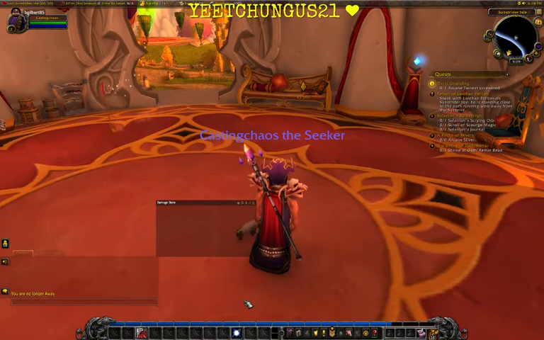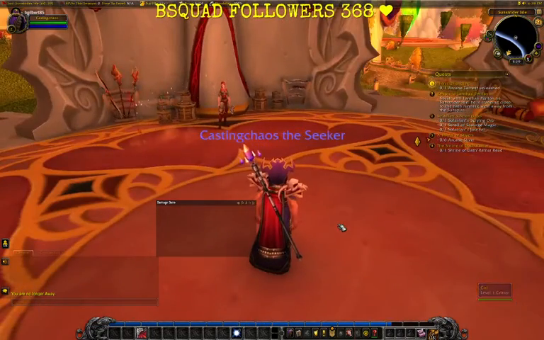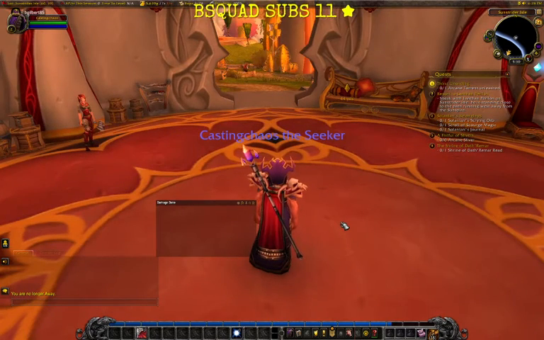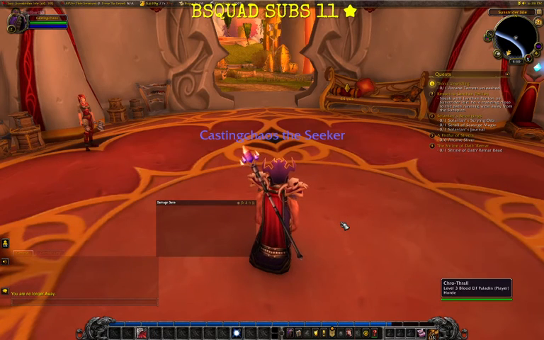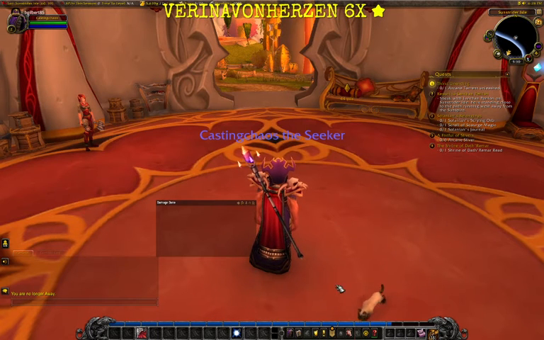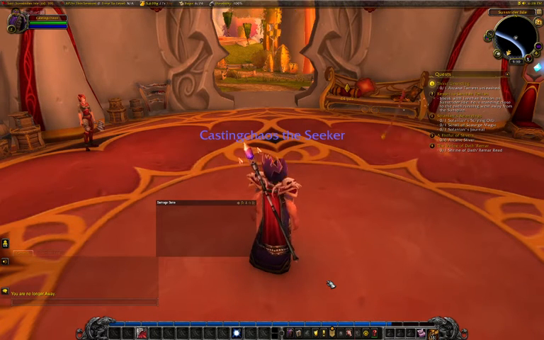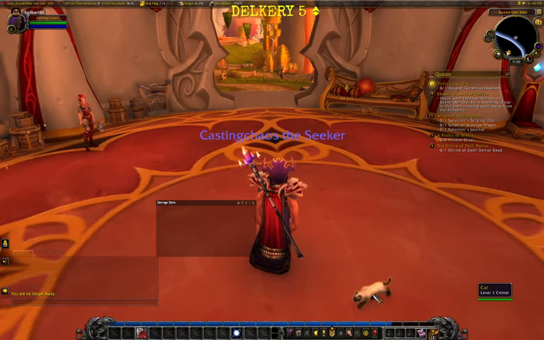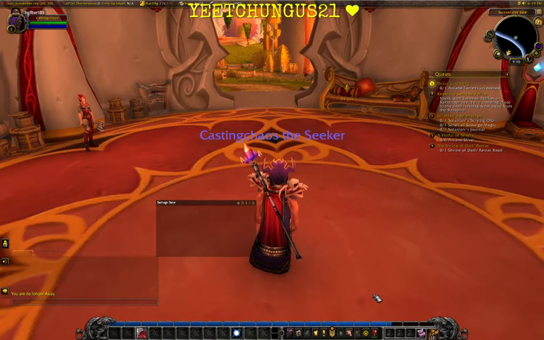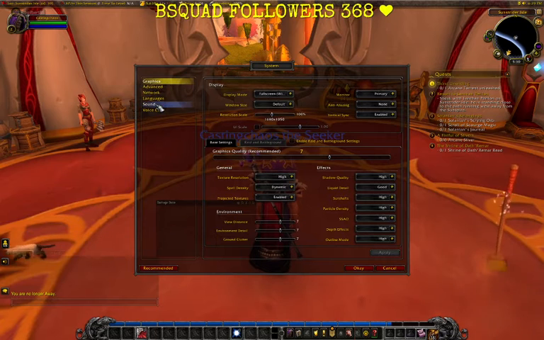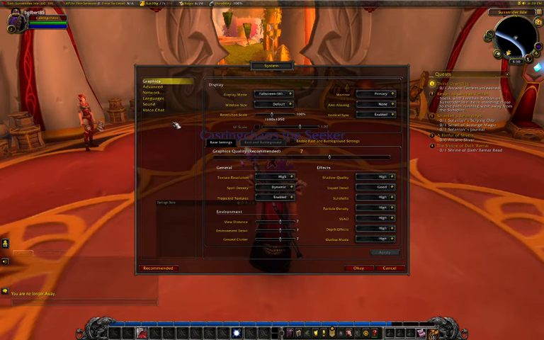This is B Gilbert 85, and we're going to be looking at using the BarTender add-on in World of Warcraft, not necessarily to change how your user interface, also known as your UI, looks, but to change it in a way that will be a little more optimal in terms of saving space, especially if you use add-ons like Details or anything like that. With that said, let's go ahead and take a look at some of the settings in here.